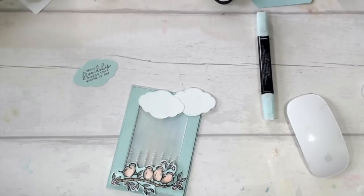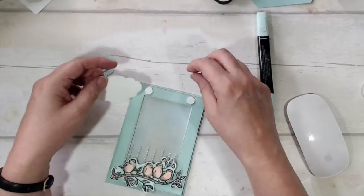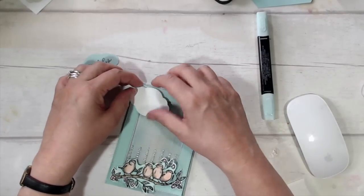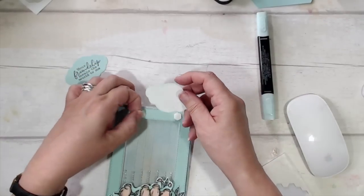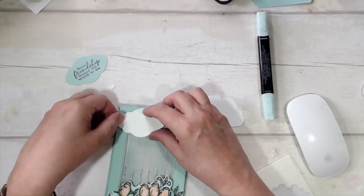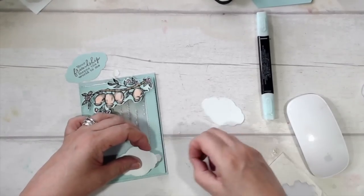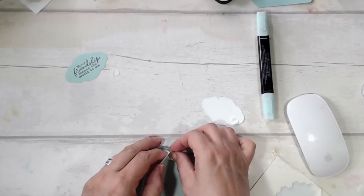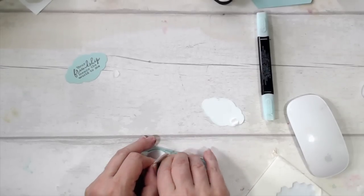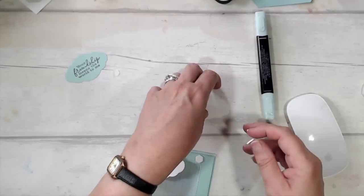And I did go back to my birds while they were still movable. I did go back and move them. Let's move that over there slightly. I did go back and pop some dimensionals underneath them because I wanted to make sure that they weren't going to catch on the, oh, that was in the wrong place. I maybe need a mini dimensional there. 1 second. I think I've got some minis in my bag. Perhaps I haven't. Maybe I'll come back. So maybe that one can sit at the back there.